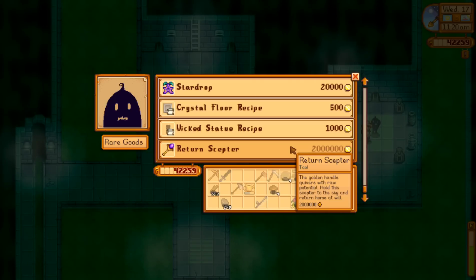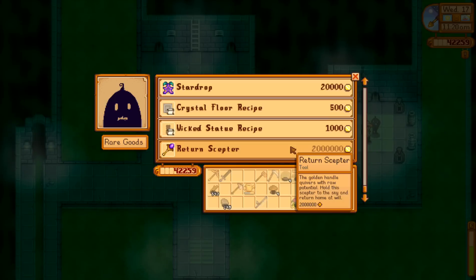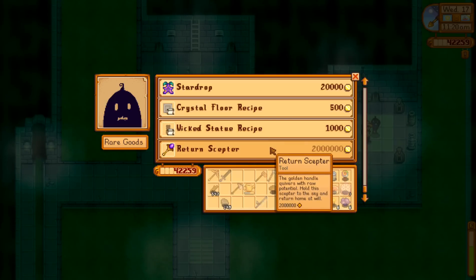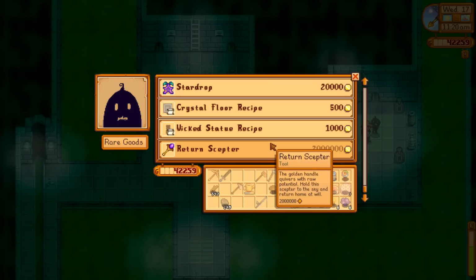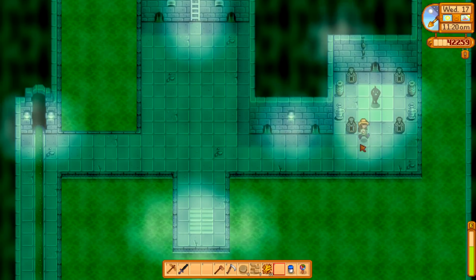So that, like I was mentioning, is definitely something for the end game people who have already done so many different things and they just kind of need something to spend their money on. So yeah, I can't get that, but there's the return scepter. It too is another one of the new items that you can expect.